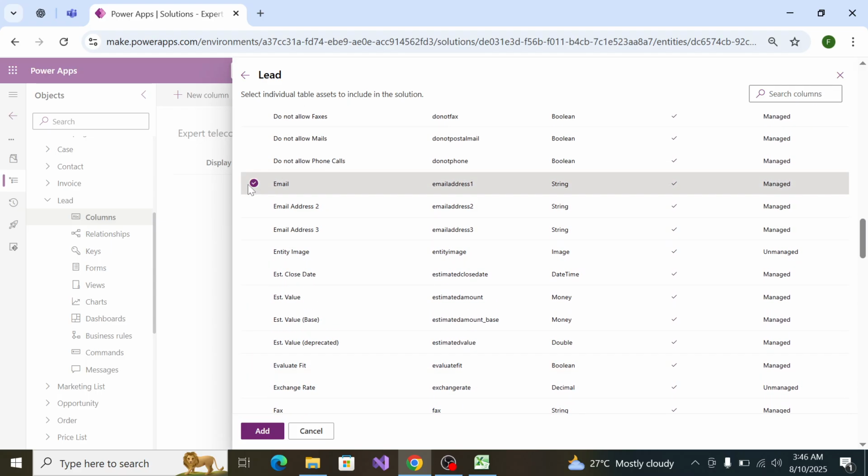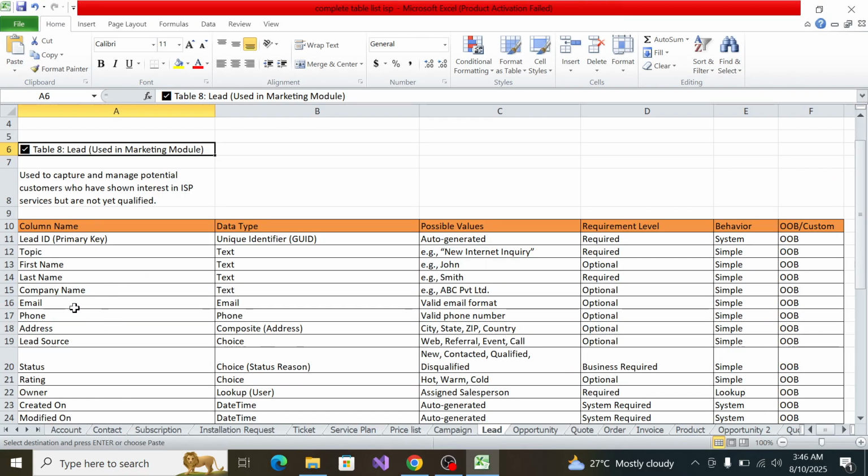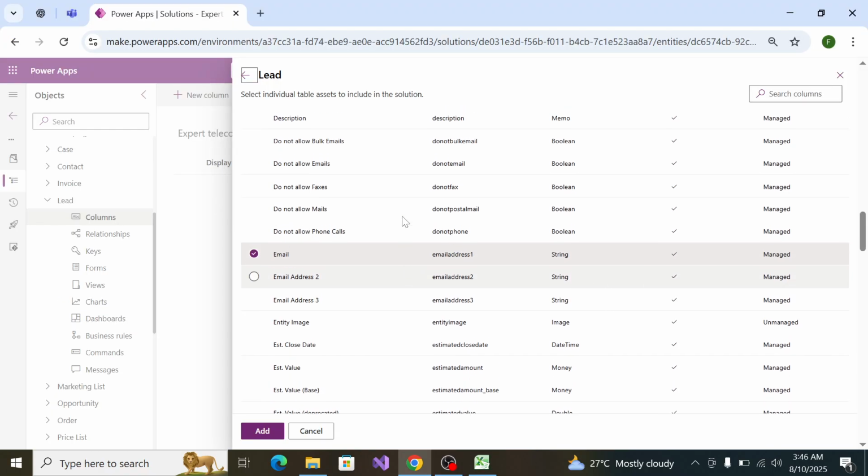Company name, email, phone number, address.